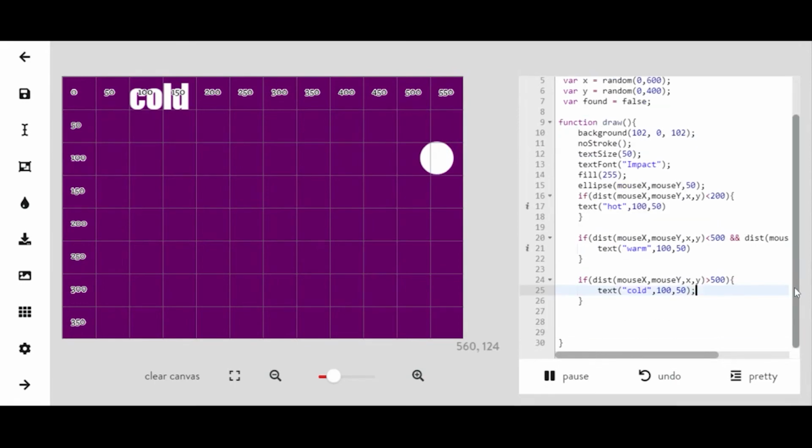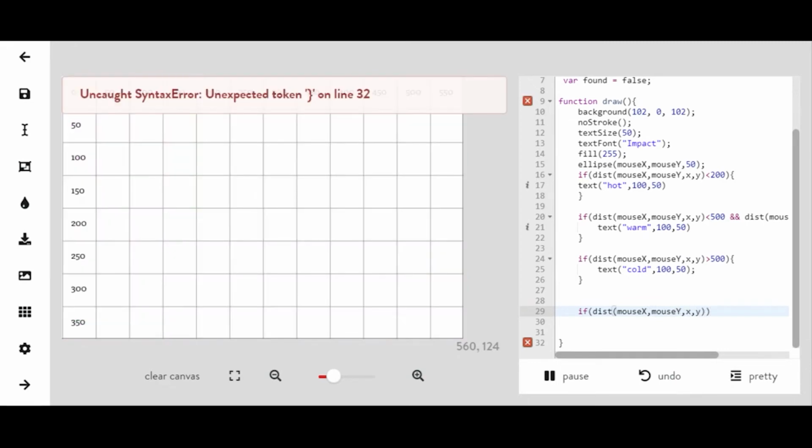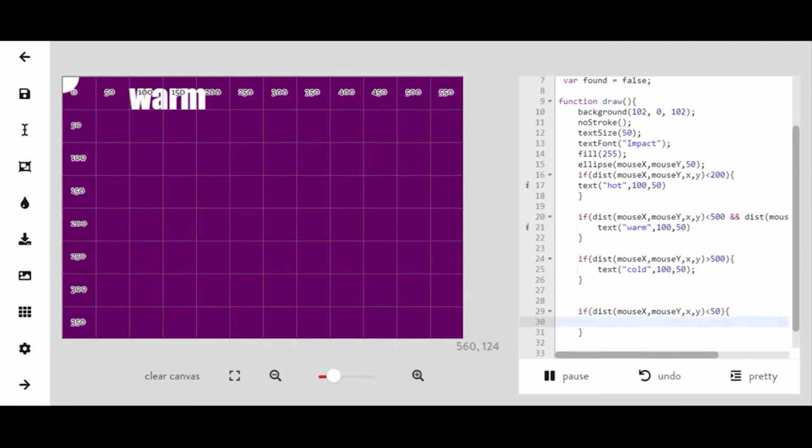And so it's not working right now for me to be able to find it. So that's the next thing that we need to do the code for. To check if the distance between them is less than a certain amount, that'll make it so that it's found. So we're going to use distance yet again, getting a lot of practice with distance. If the distance between mouse X, mouse Y, X, and Y is, let's say, less than 50, then what we want to happen is we want our object to be found, right? So we're going to make our object actually appear.